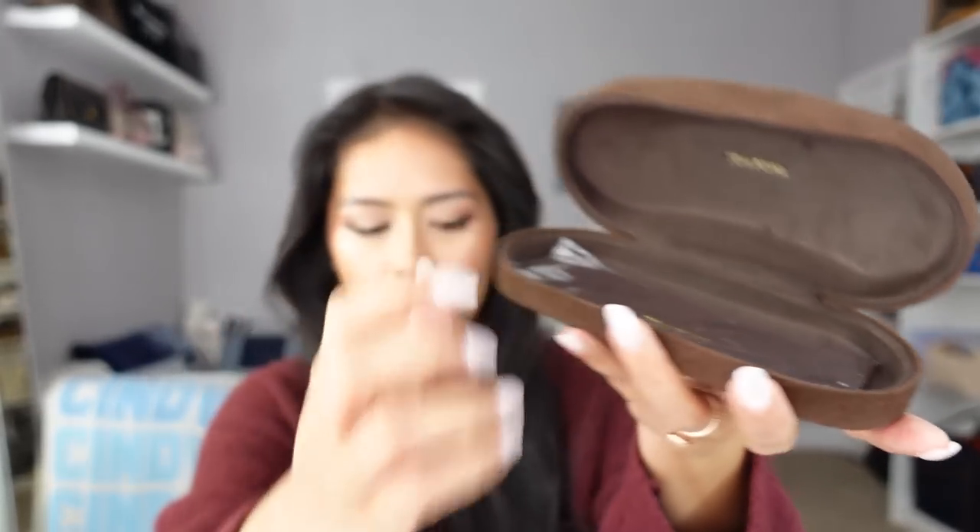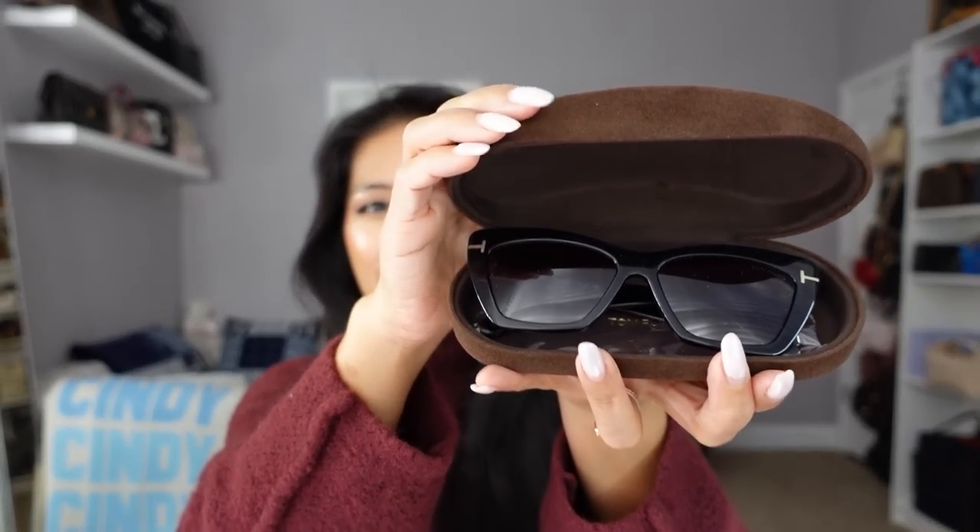Look how nice — these are so cool. I love how stable they feel because of the really thick arms. It's hard for me to wear wireframe sunglasses. Also, I'm Asian and I have a low nose bridge, so if the lenses are too wide or too big, they dig into my cheeks and my makeup will rub off on the lenses. This is a perfect shape because it's not too big. Tom Ford Wyatt Butterfly Sunglasses — here's the inside of the case and you also get a little dust cloth. I really like this shape and might consider getting it in a different color.